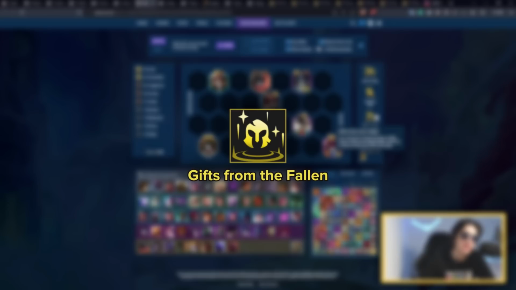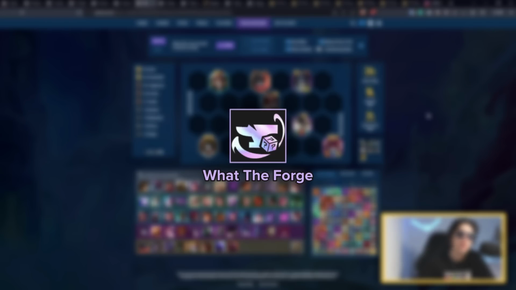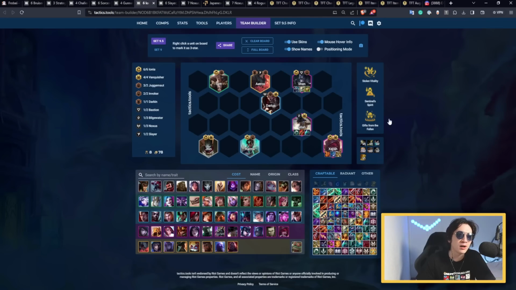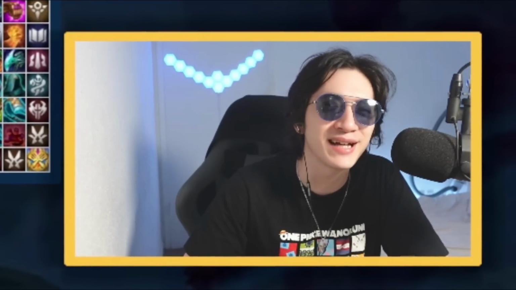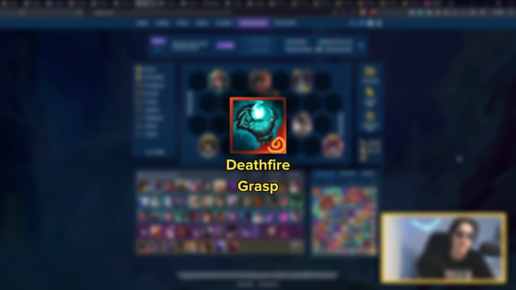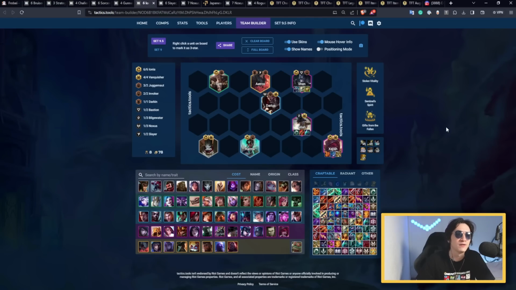And obviously, last one, Gift from the Fallen, is too broken. What the Forge is really nice as well, because you have a couple of nice items. Even though I feel like you have some items, you kind of sad if you have them. Like, I'm thinking of Deathrider Grass, really not a good item, but if you have like Sniper's Focus on Xayah and Nyla, it's just too strong.